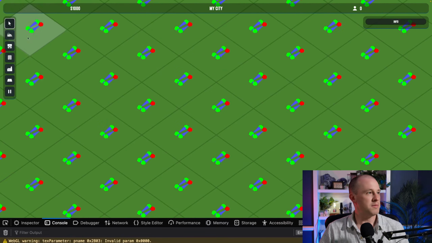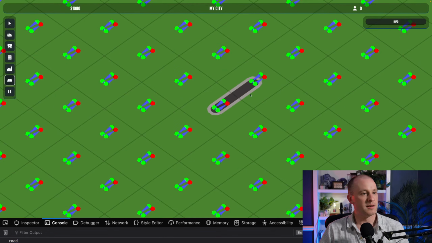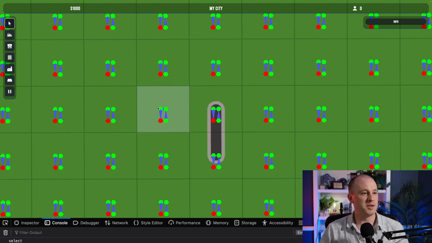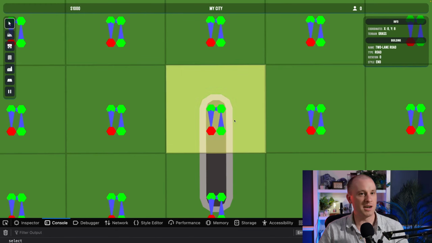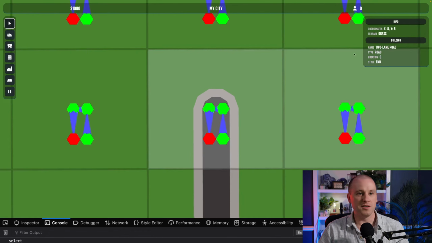Now it may not look like much, but if I lay down our roads here, we still need to place the graph when we lay the road down, so that's a separate step. We're just kind of defaulting to making all of these tiles end road tiles. This is our zero rotation end road. So you can see we have the input node we defined here for the bottom. This is midpoint in, midpoint out. And then this is the bottom output node. And note that this node is not connected to anything. So it's being rendered with the red material.